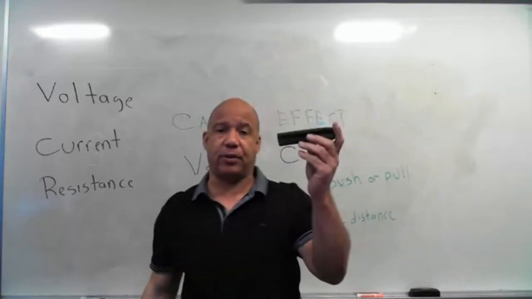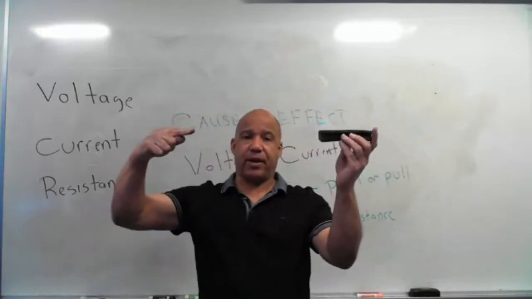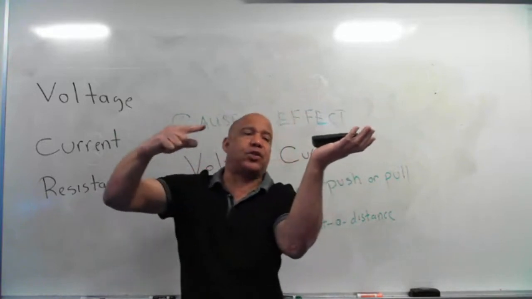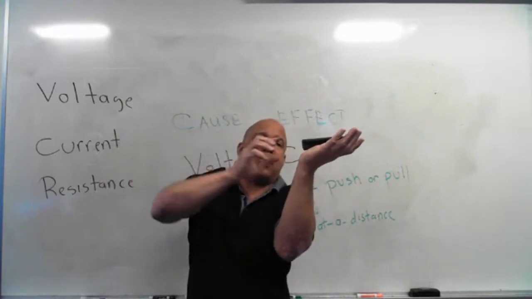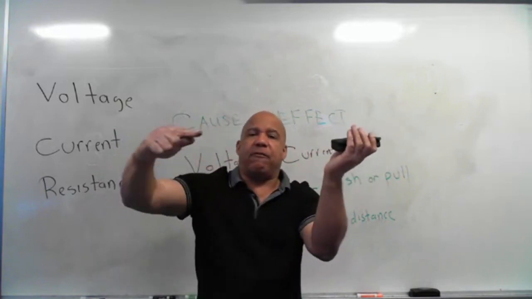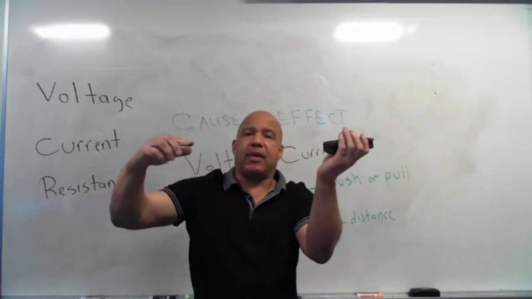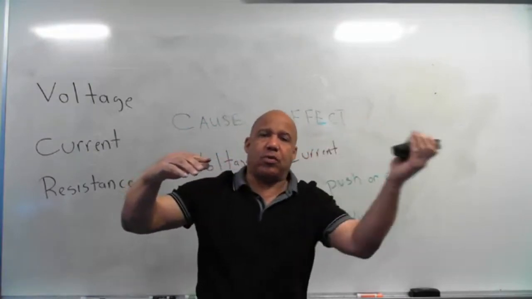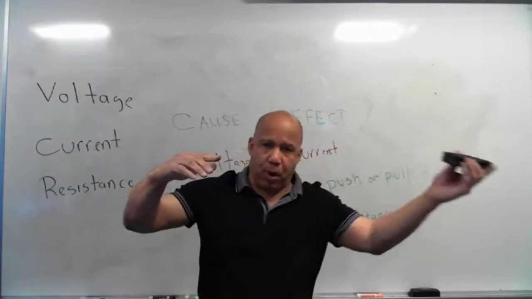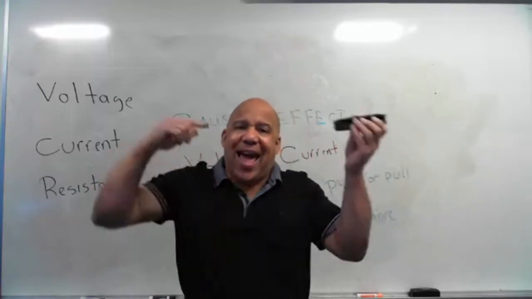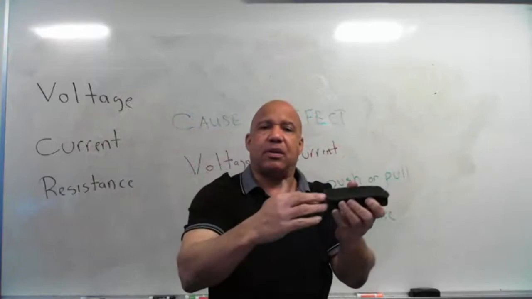Imagine if I had the eraser and I had this object here, and my finger never touches the eraser. Imagine a situation where I just get close to the eraser and the eraser moves away. Some kind of way, the force from my finger is transferred to the eraser, and the eraser moves away because the force is a repelling force, but the finger and the eraser never touch each other. The action happens through a distance.